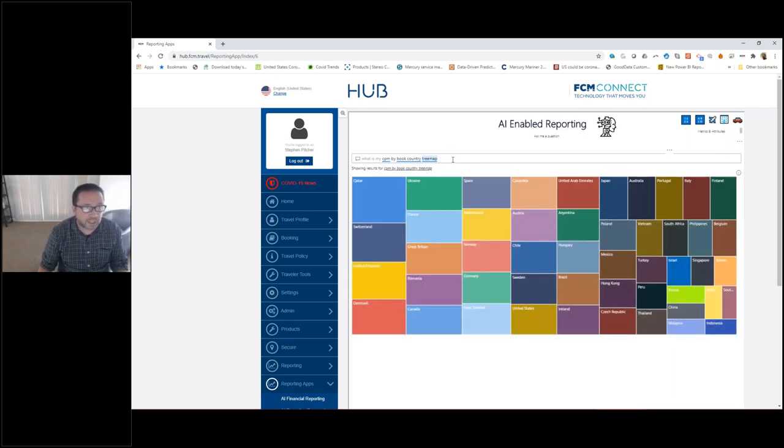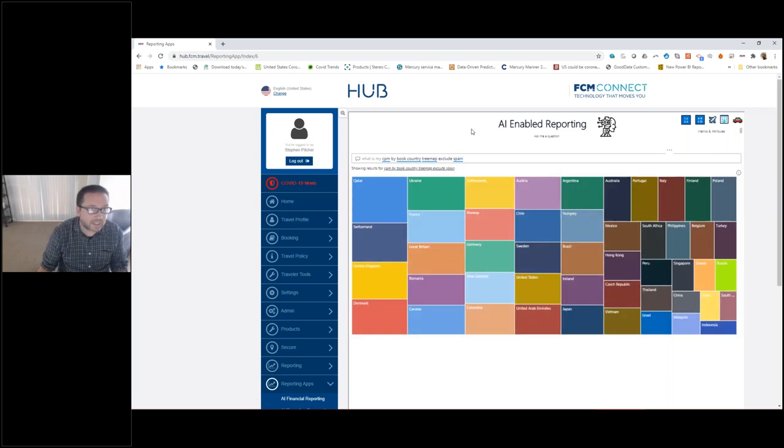I could say exclude Spain in here. So I'm going to use the word exclude Spain, and it's going to then remove Spain from the list here. So again, very easily, all I'm doing is asking it questions. I don't have to be a programmer to build reports. With third-party BI stacks like Tableau, SiSense, Power BI, I just go in and I verbalize what I'm looking for just using natural language, and it's then going to generate the report.